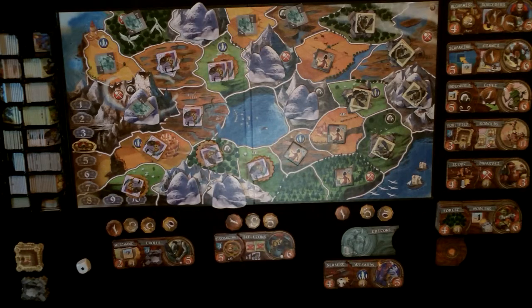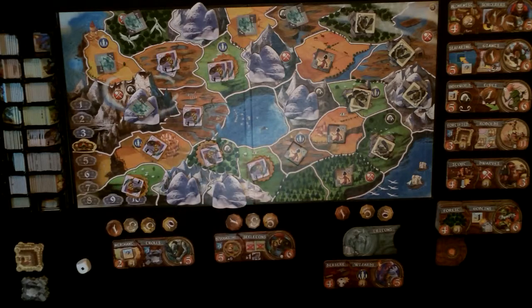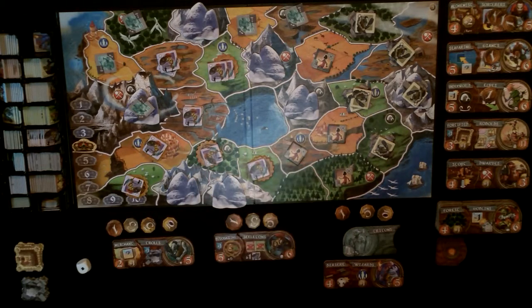I've got my 9 wizards. Now, I still get my points for my Tritons, so I'm not going to want to come over here. These little magic points are what gives the wizards their bonuses. So I'm going to come in on this edge of the board.